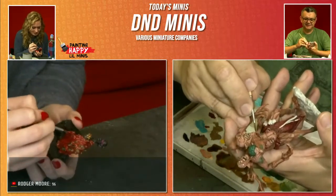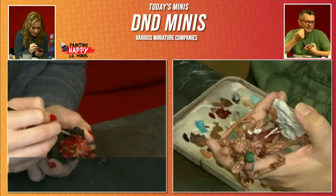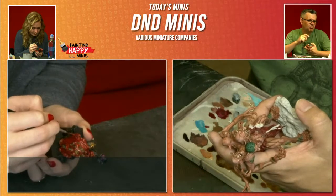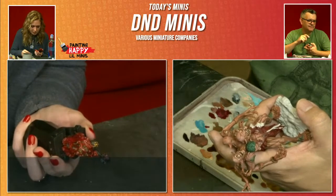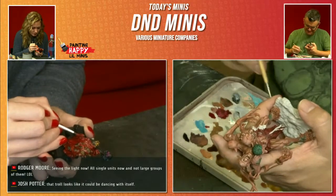Sorry, Jason, I thought I'd give it. I said, I found this mini called an Iron Guardian, and this Wind Race thing from WizKids, which kind of screamed Blue Falcon and Dino Mutt to me. So that's okay. What are you going to paint it as, right? Yes, I think so.